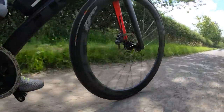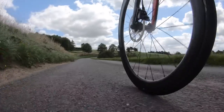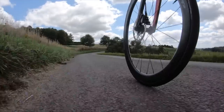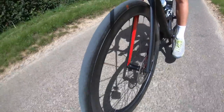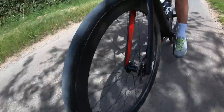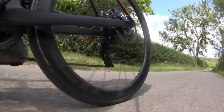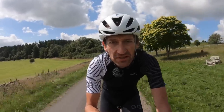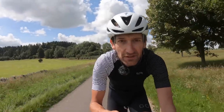If I'm spending £1,000 on a set of carbon wheels, I want to buy them from a company I know will look after me if there are any issues, and that's certainly the case with Zipp. You get a lifetime warranty for any defects, manufacturing or otherwise, which is a nice peace of mind. As a company that's going to be here tomorrow — I've seen a lot of wheel companies come and go over the years; it's pretty easy now to buy carbon wheels from China and put your own label on them, but you don't know how long they'll be around. Zipp are definitely going to look after you, as any other big wheel brand will.